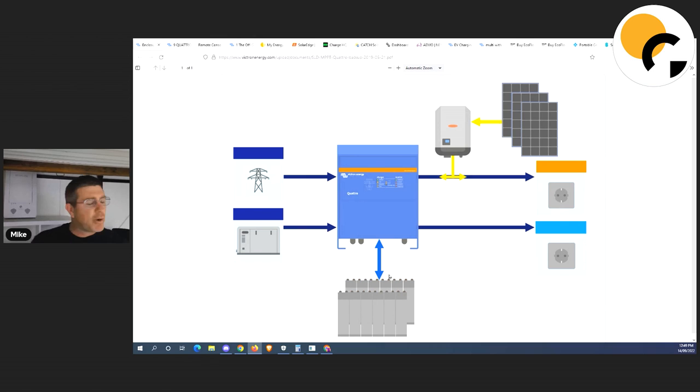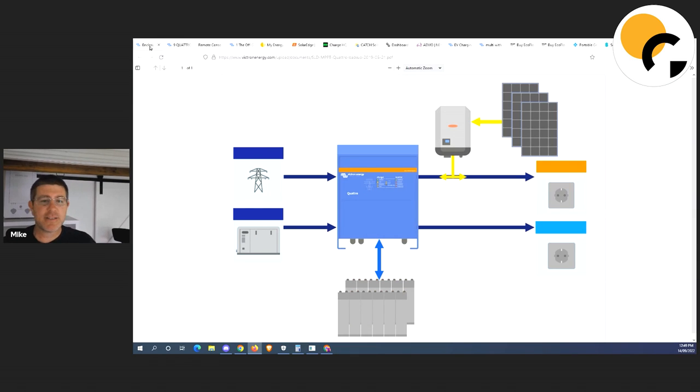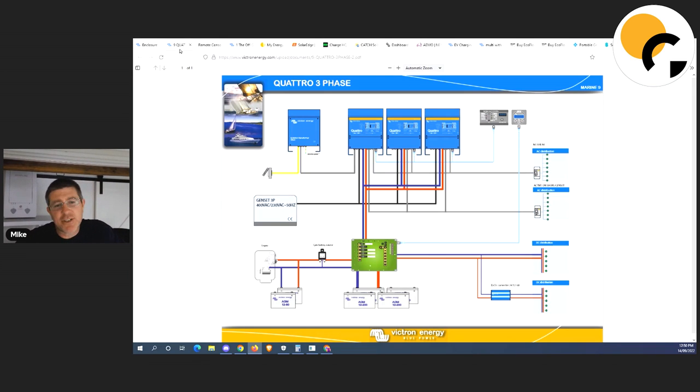I've actually had a three-phase system now. This is a question we get asked all the time — people want to know how to back up three-phase. I don't back up three-phase. If you really want to back up a three-phase system using Victron gear you require three inverters, one on each phase. What I've actually done in my house is I've got three-phase grid-connected inverters and a single-phase Victron Quattro. I do have plans to eventually get to three-phase backup, but at the moment I've just got one inverter that backs up one circuit.